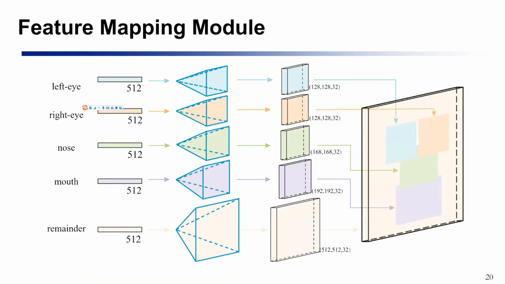Given the input sketch, we could project its individual parts to the component manifold to increase the plausibility. Since the descriptors for different components bear different semantic meanings, we designed the FM module with 5 separate decoding models, converting feature vectors to spatial feature maps. The resulting feature maps for the left eye, right eye, nose, and mouth are placed back to the remaining feature maps according to the exact positions of the face components in the face sketch image to retain the original spatial relations between the face components.